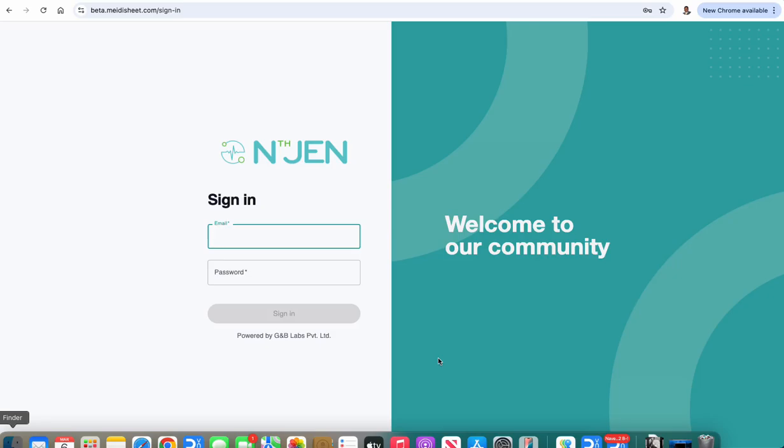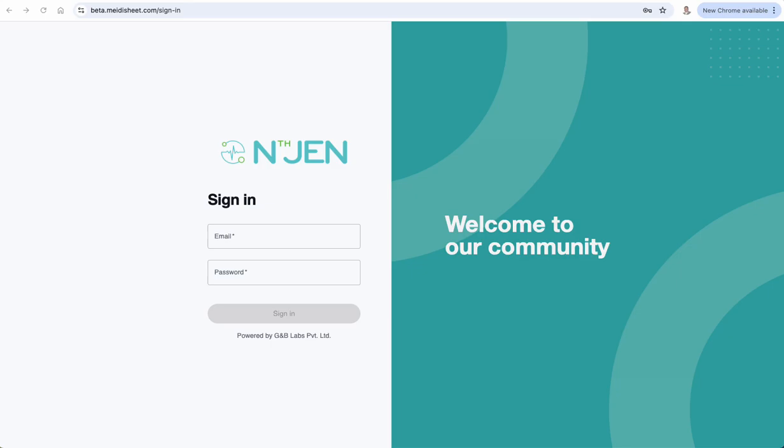Hello, this is a preliminary view of MediSheet. What you are about to see is that when someone buys the MediSheet, the sheet is already delivered to them, and then it is on a bed and ready to go, connected to the Wi-Fi. Of course, you've seen the architecture by this point, so I'm not going to get into that.